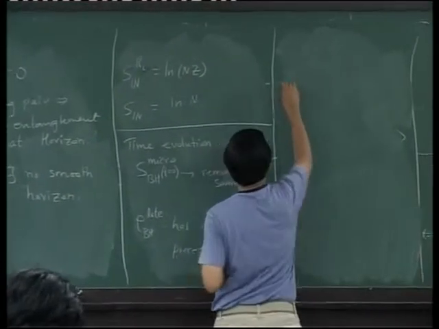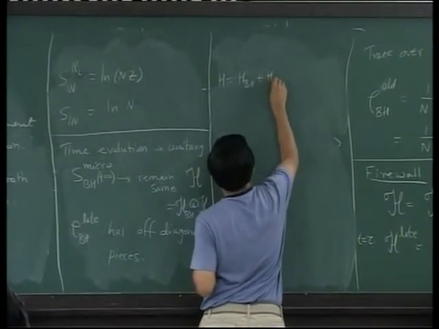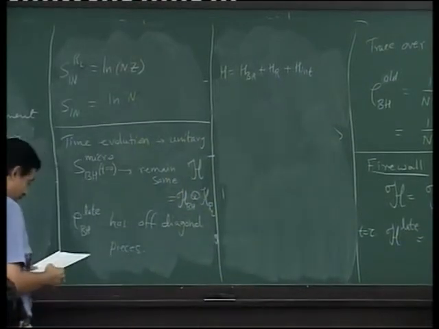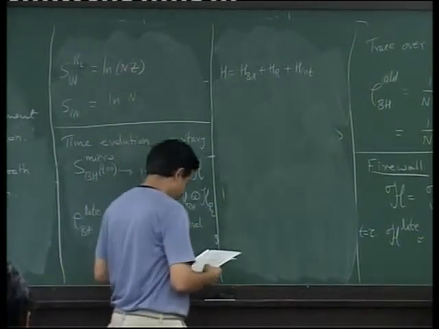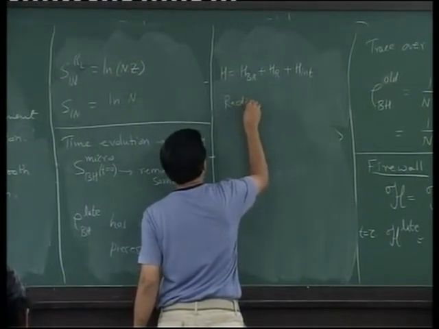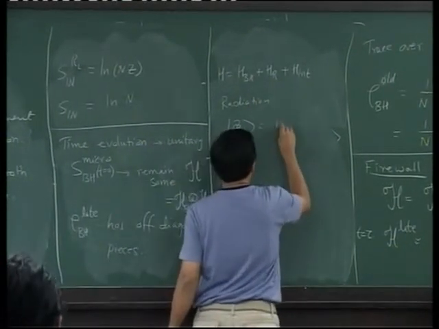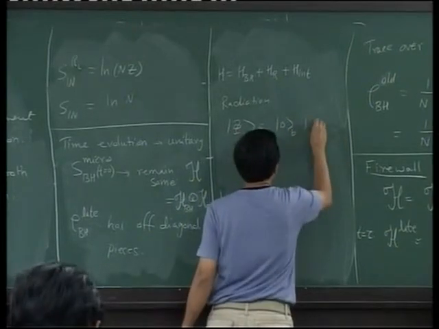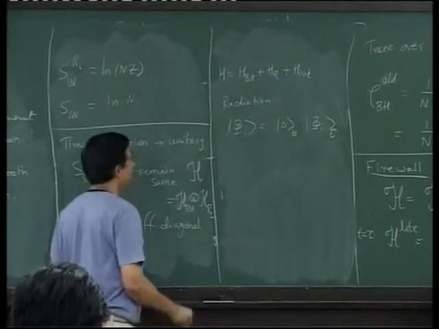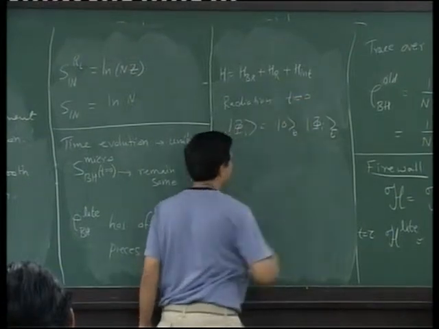So let's look at the Hamiltonian H, which is the Hamiltonian for the black hole, plus the Hamiltonian for the radiation, plus the interaction Hamiltonian. Okay? And we can write down, say, the quantum state of radiation to be something like phi, this times phi I. So this belongs to the early radiation, and this is the late radiation, and we are writing this at time t equals 0. That's why we are in a vacuum state for the late radiation.